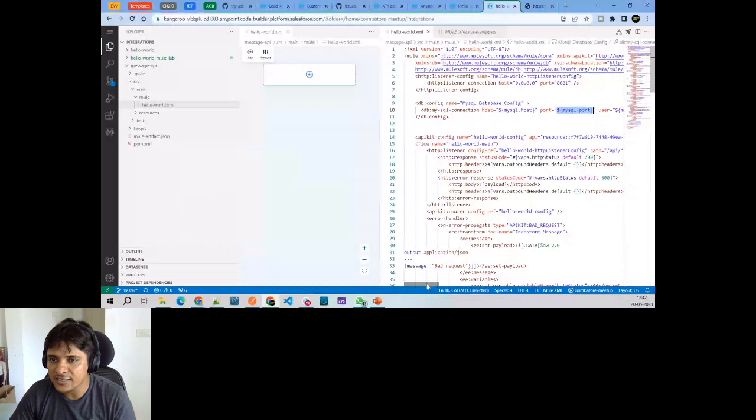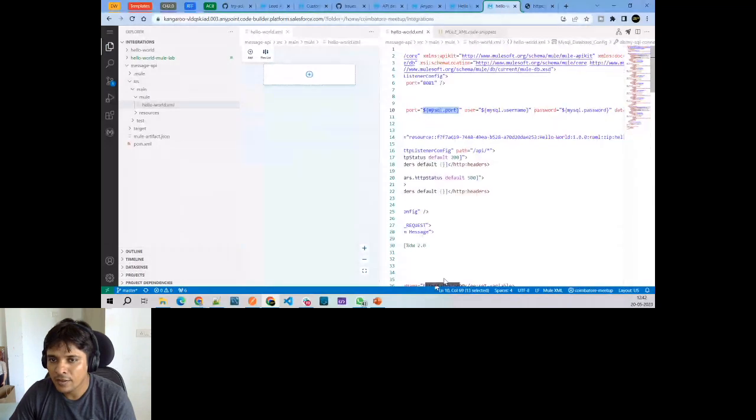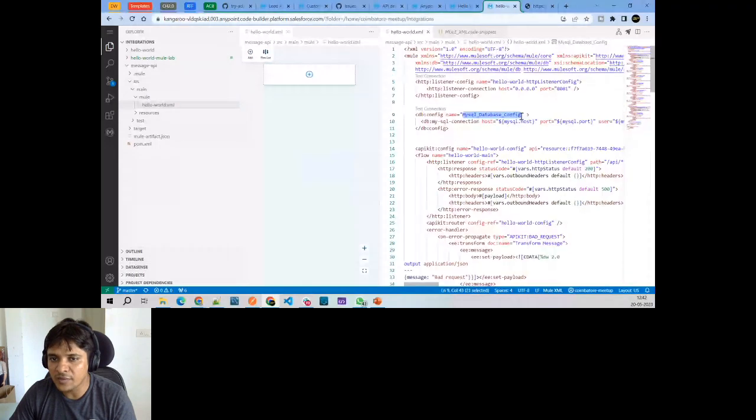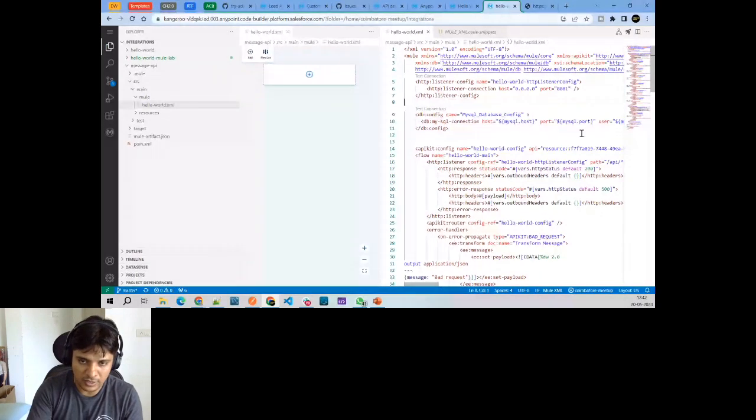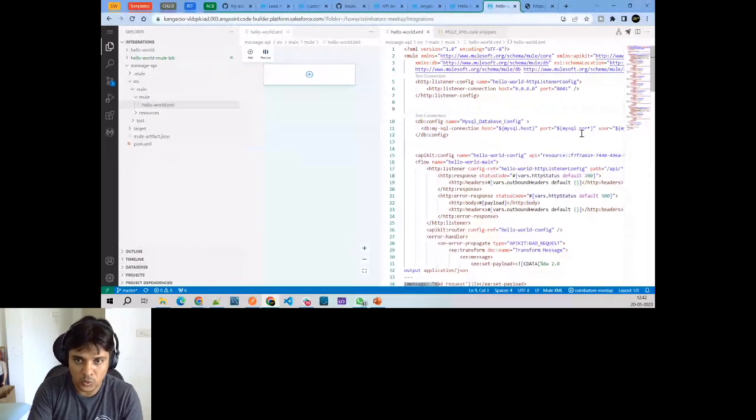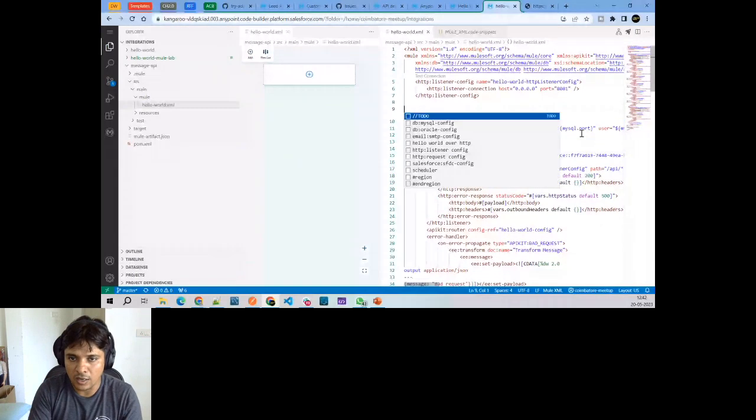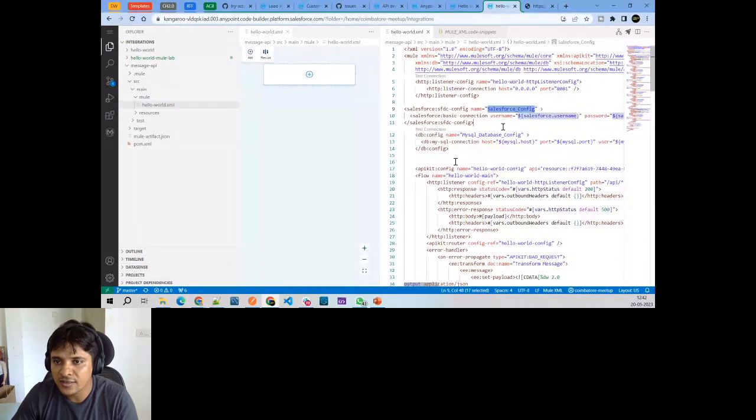Which is very helpful. Look at it, I don't need to give anything over here, it's coming properly from there. See, DB config. Now one more, let's say SMTP or something, or Salesforce. Look at it.